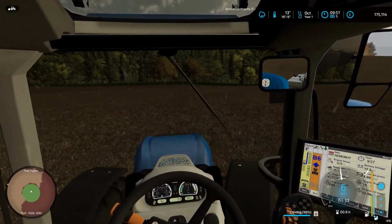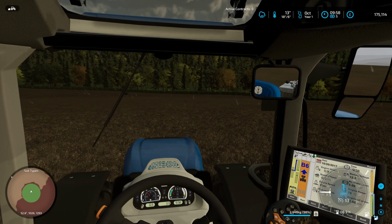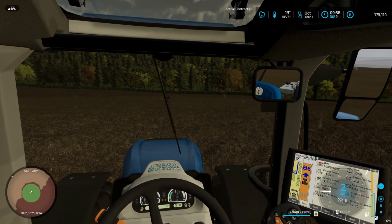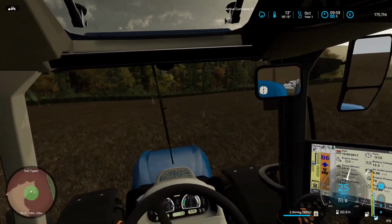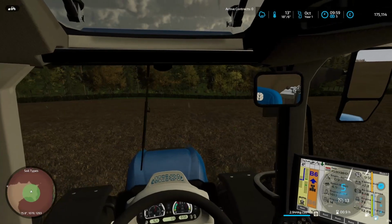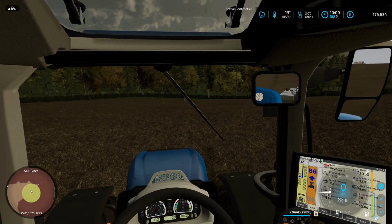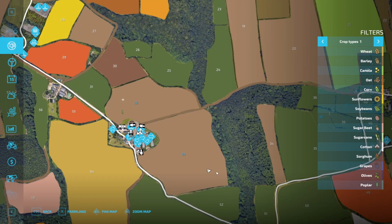Welcome back from that time lapse. We're making good progress, but as you can see, I do keep occasionally missing a tiny little bit and have to do a whole another test just for that, like we've done here. No, we're still in reverse. The drive does help quite a lot. We're making good progress, but this field is absolutely massive. When I looked on the map, I thought it was only a little bit bigger than... I'll do it now, actually. Okay, no, you can visibly see it's a lot bigger.